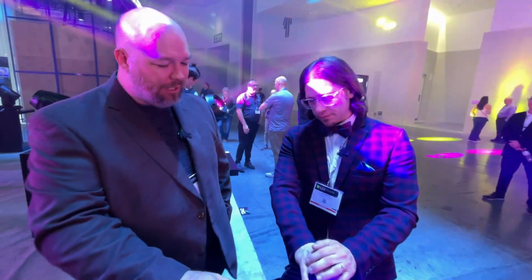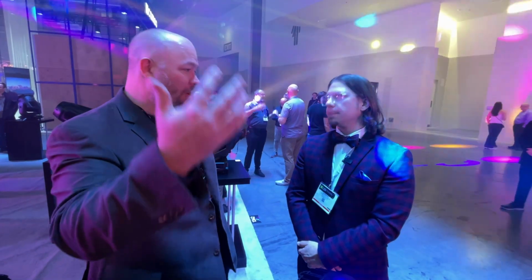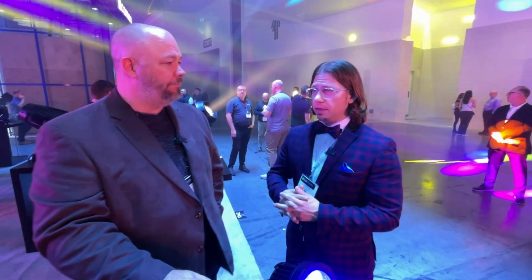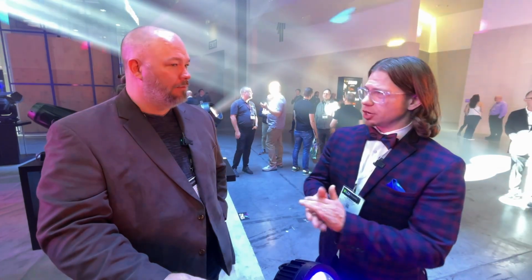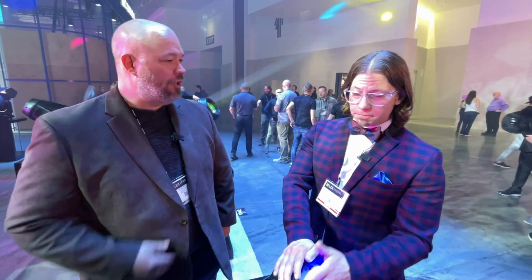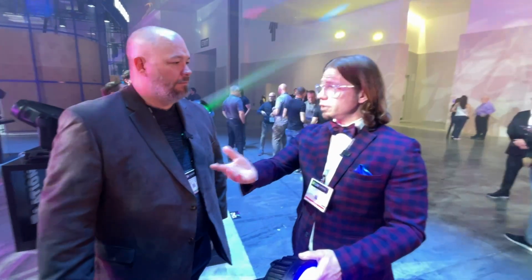Talk to us about the lensing on these, because I know a lot of times with these, we're often short throw, sometimes we're long throw, so flexibility in lensing is huge. Absolutely. The old 6-pars didn't have a lens option. You had to buy LSF film or an OptiScope from another manufacturer. You had to put it in a gel frame. We've actually designed an integrated lens holder into the 6-par. The native beam angle's around 15 degrees. So good for your distance. Exactly. But the old 6-par was about 22 degrees.